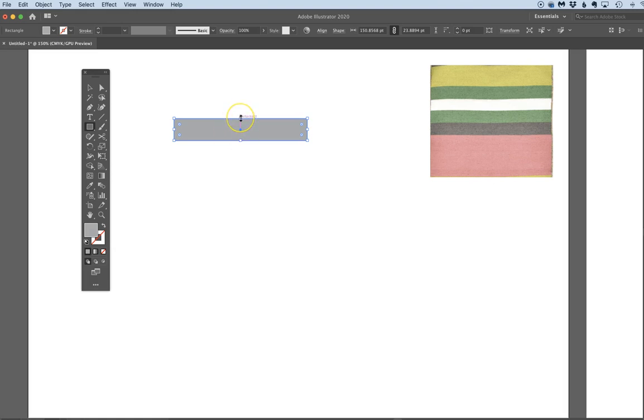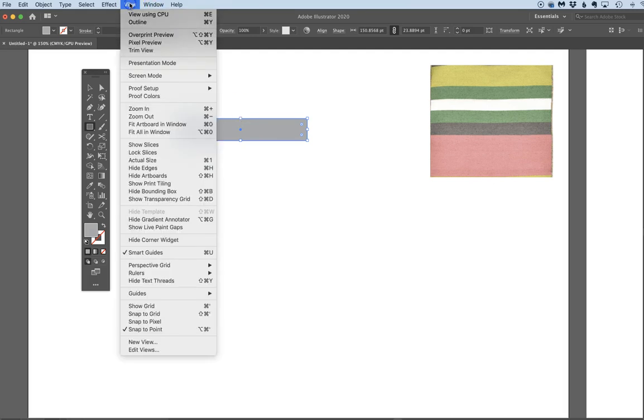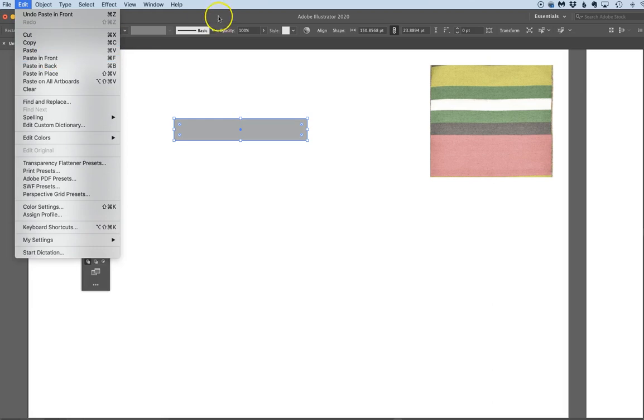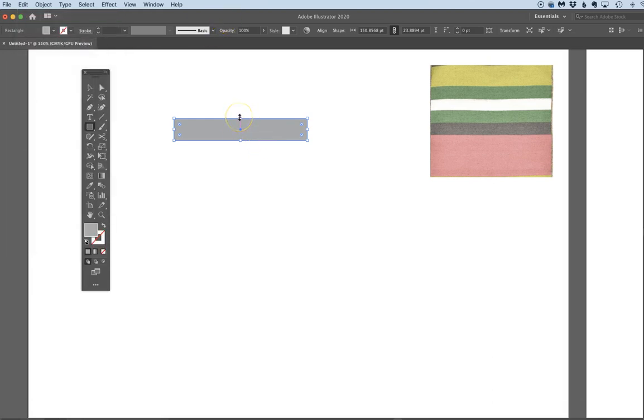So that means that when I pull, here's a trick, you have to have your bounding box showing. Do you have your bounding box showing? If not, you can go to View, make sure you have bounding box. Okay, so this one says Hide Bounding Box. I've got mine showing. If you've done Command C, Command F to paste in front, you can also get that from Edit, Paste in Front. If you've done that, you can grab that handle of that bounding box and check it out. Just click and grab, and that's my second stripe.